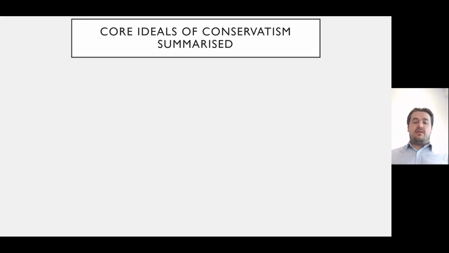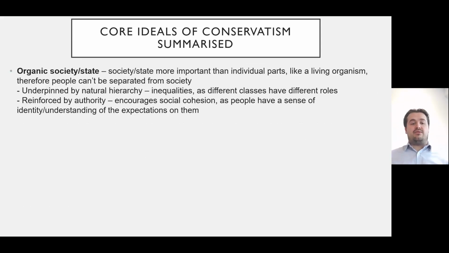In addition, let's go through a couple of other core ideals. Of course, they place great faith in the organic society and state. A society and a state is more important than the individual parts within society. The state is like a living organism. All the parts work together like a human body. Your government might be the heart or the brain, and your armed forces and your police are other parts of the body. So you can't separate people from society.